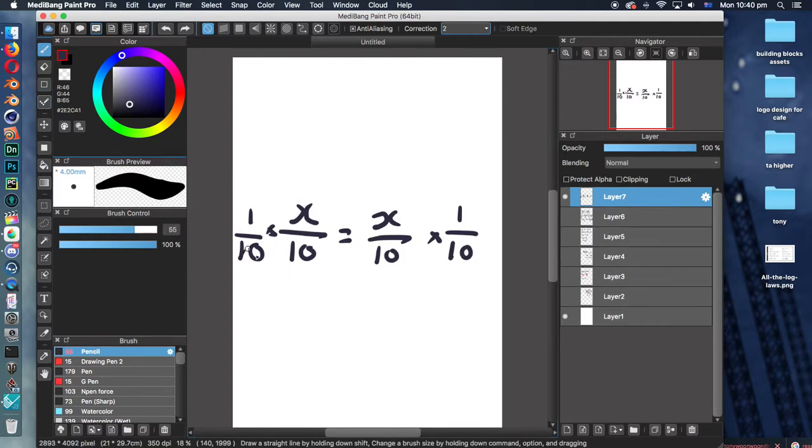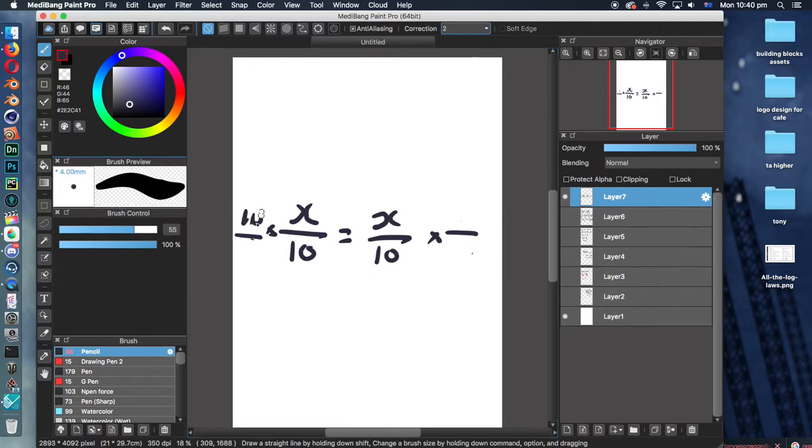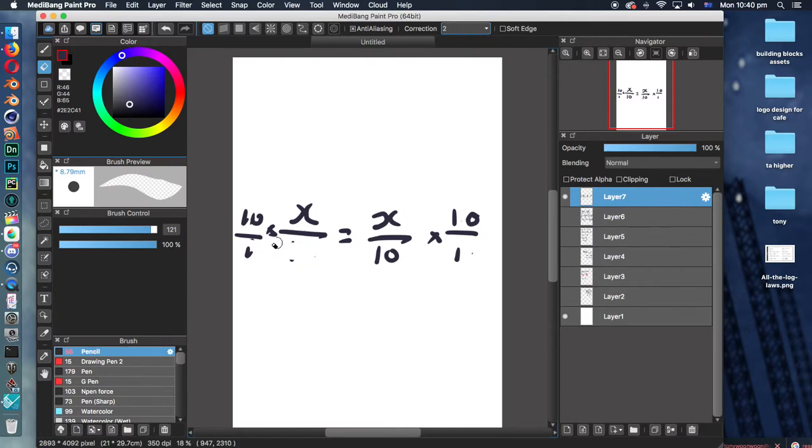Oh, silly me, it's actually the other way around. I've got to flip these because this is incorrect. If you do this, you get 100 at the bottom, you get a massive problem, but if you've done that, you can just do it again and it should go away. Tell me if I'm wrong, but basically what happened is they cancel each other out here, and 1 times nothing is nothing. So now it's just x on its own.